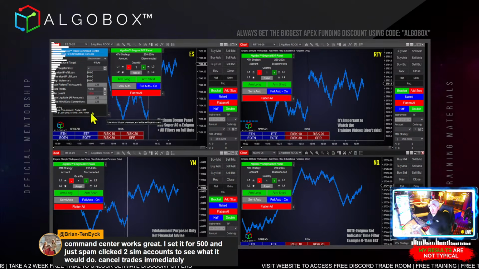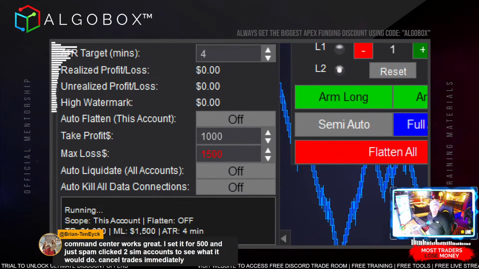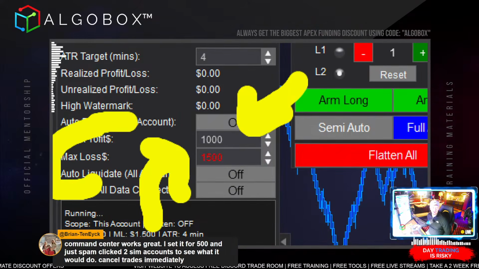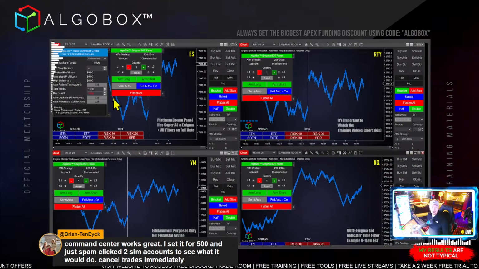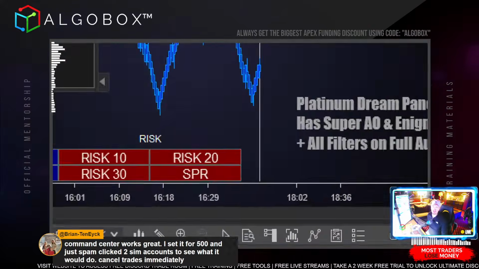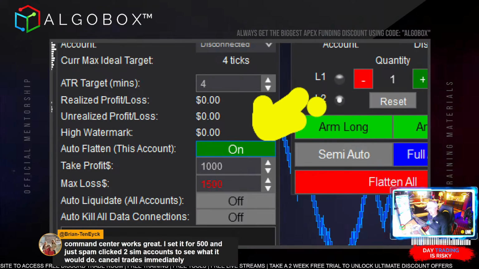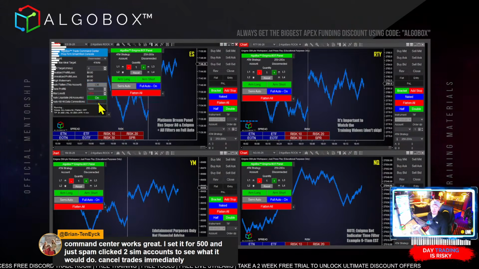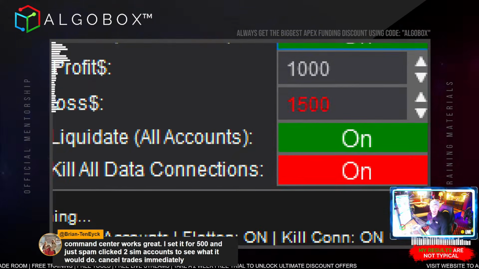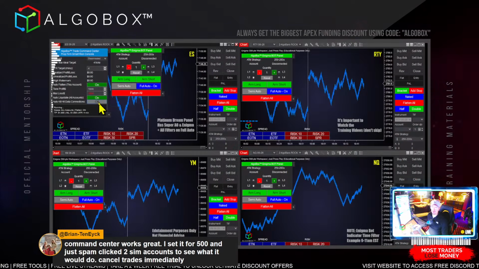And again, I think it coincides really well with letting all 4 of them run, but setting a target. For me, I would set this to take profit of 1,000, whatever your comfort level is with your max loss that you would be able to take. And then it will automatically, if you turn it on, now remember, you have to turn this on. I guess I didn't mention this earlier, but you're going to have to turn these features on, not just put in the number. Those are buttons: that's on, that's off, that's on, that's on. So if I wanted all of them on, this is what that would look like. Auto liquidate all, flatten all, and kill all connections. That red one is important.